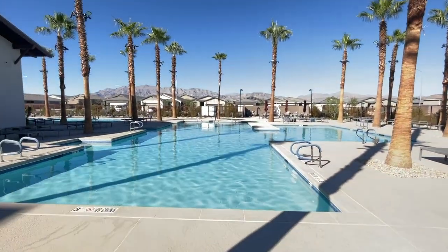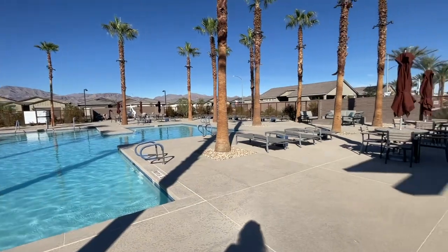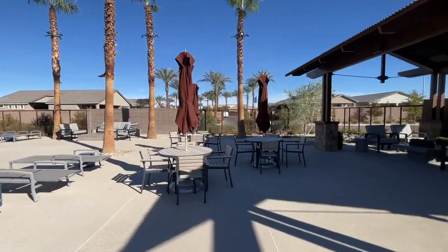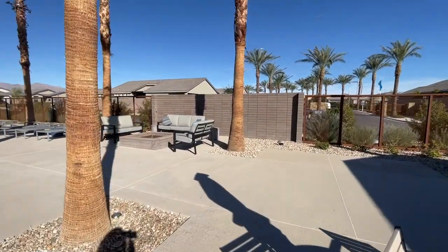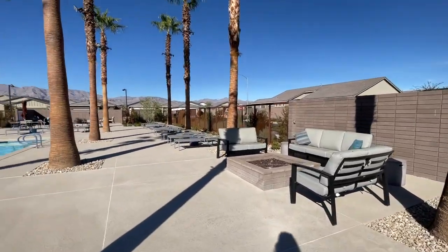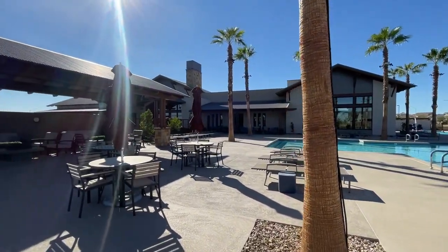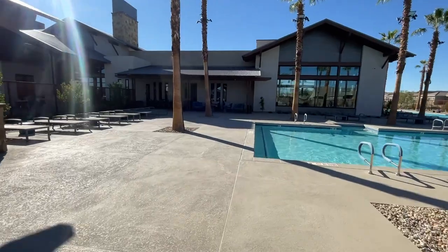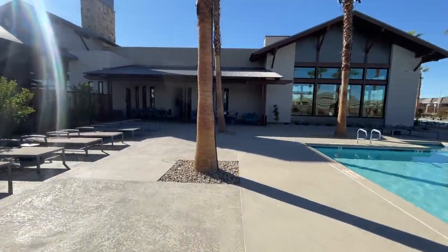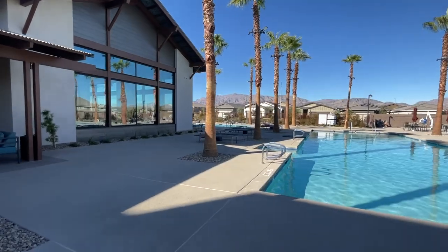It's a very nice pool. Look at the mountain views. This is the swimming pool, and to the left is the lap pool. I'm technically not supposed to be filming the people in it, so we'll try to stay as far away from the people as we can and just do a quick pan around the pool area. It's a nice pool, and it's October and people are in it. The lap pool is heated all year long, which is probably why. And then there's the jacuzzi over there.